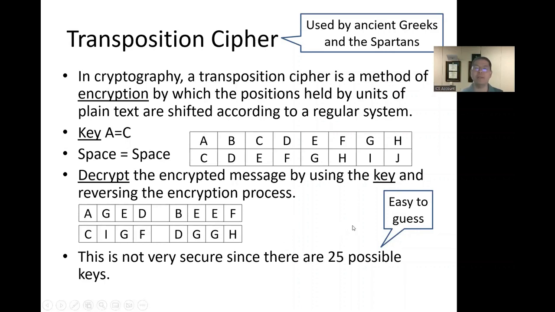But remember, I said this is not that secure since it's 25 possible keys. But it still takes time for people to, by hand, recalculate everything. If you want to say, okay, this was a +2 for everything, it's pretty fast. But if I said, well, it was plus like 18, it would take you a while to do that for every single letter, right? Unless you drew it out and then remapped it that way. So it does take a bit of work by hand, a little bit of elbow grease, but it's not that hard. It just takes time.